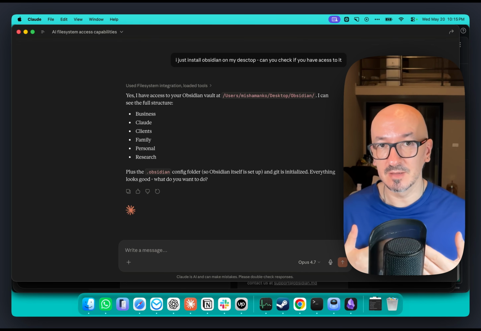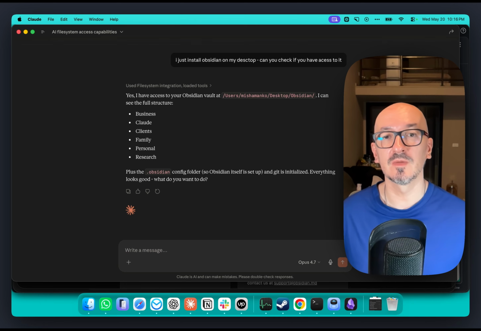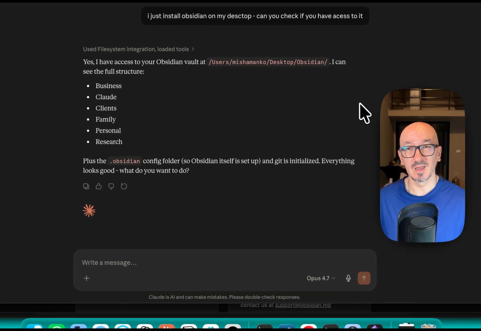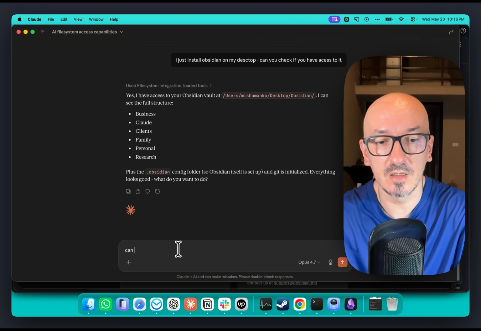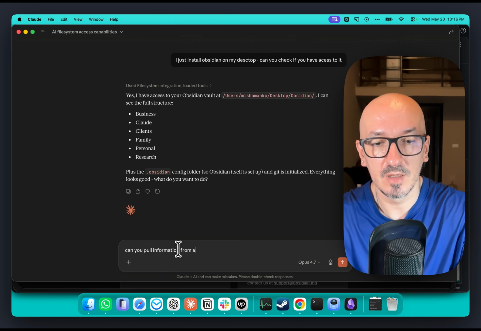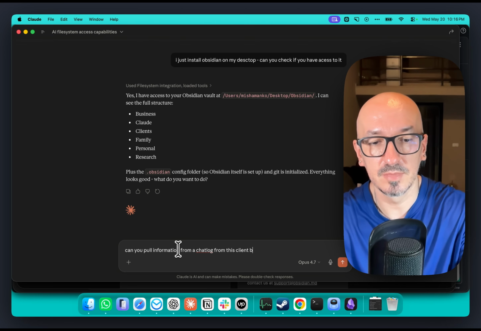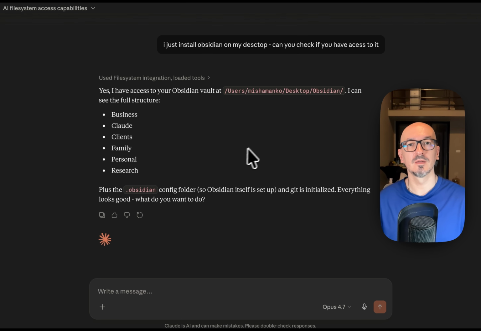user interface basically. If I want to pull information about my communication with a client from 2 months ago, and he's asking me something, and I don't have an answer off the top of my head, and I'm not sure if he was talking about it before, I'm just typing to Claude, can you pull information from the chat log from this client, and so on.